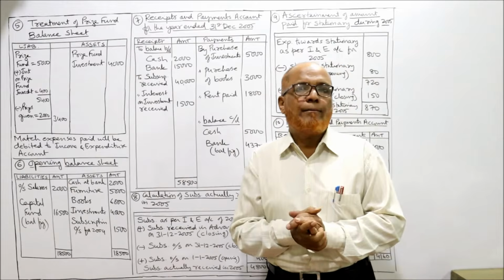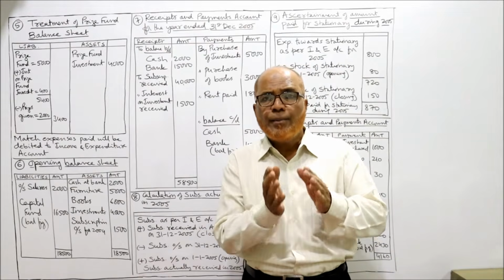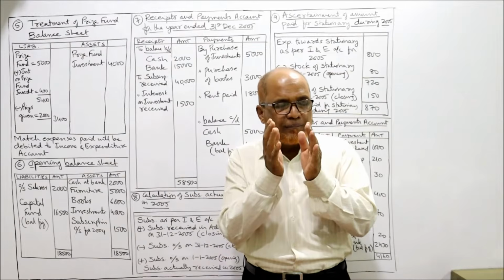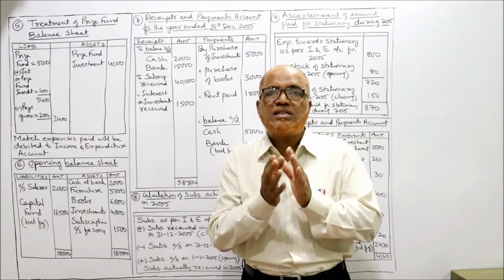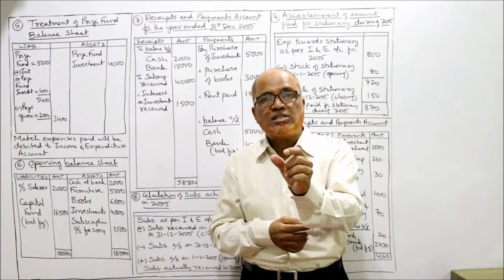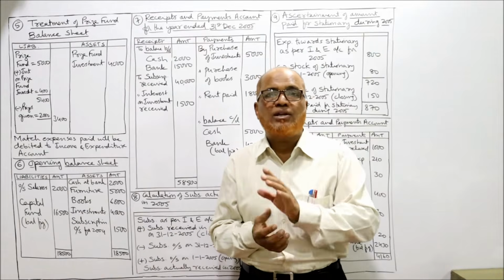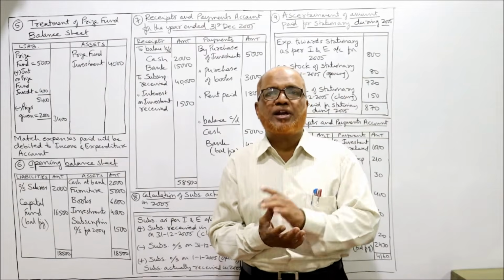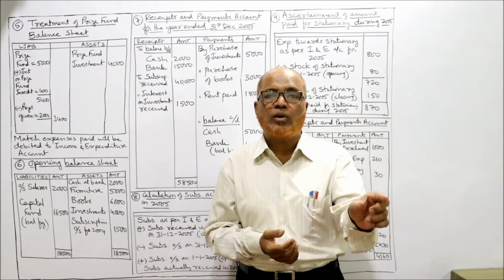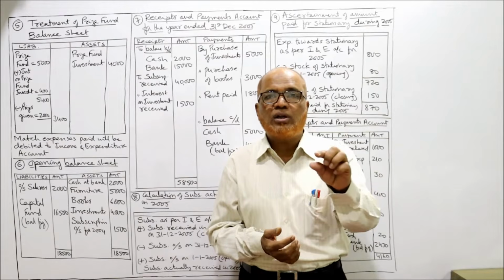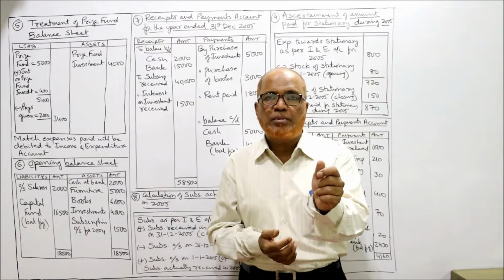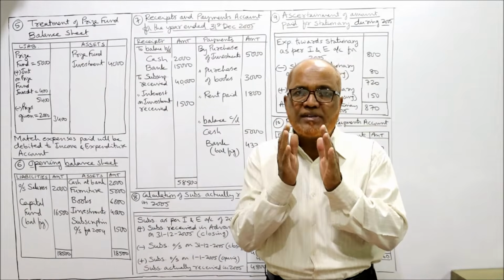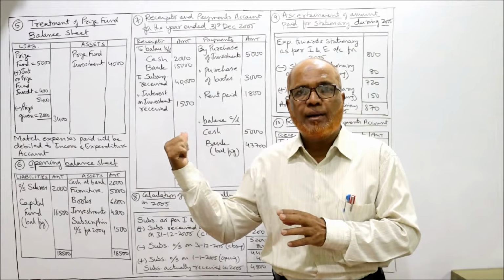Last, it is given match expenses paid. Prize fund is different and match expenses are different. So match expenses will not come in the balance sheet. The match expenses will be taken on the expenditure side of the income and expenditure account. So we will only give a note that match expenses will be taken in income and expenditure account, whereas prize fund and investment of prize fund will be taken in the balance sheet.